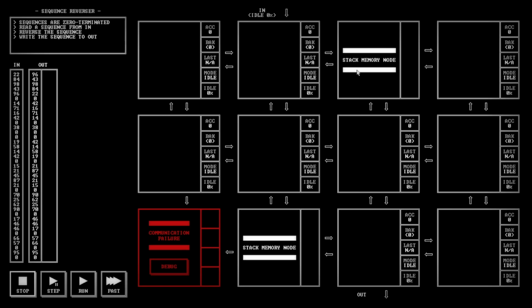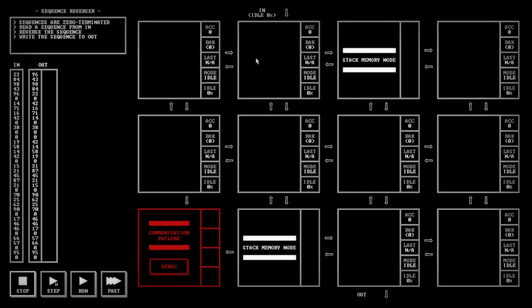So the easiest way to think of a stack, if you're unaware, is just to think of it as a stack of papers on a desk. Every time you add a new value to it, you're adding a new paper on top of the stack. And then when you remove values from the stack, you're removing from the top of the stack all the way to the bottom of the stack. So it's a first in, last out implementation.